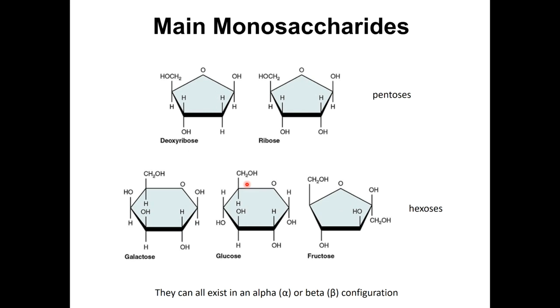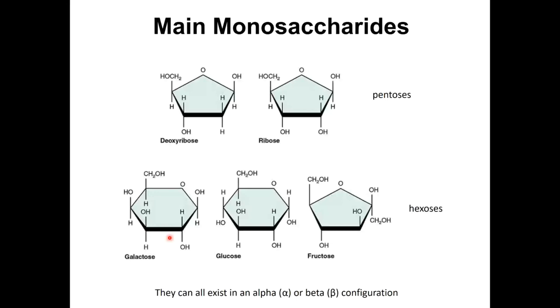The other 3 monosaccharides I want you to remember, because these are key components of the disaccharides we'll talk about in a second, and the polysaccharides we'll talk about at the end, are galactose, glucose, and fructose. When it comes to memorizing their sequence, I highly recommend that you memorize them by comparing them to each other. For example, if you compare glucose to galactose, if you memorize one of them, glucose, I remember this pattern down, up, and down in terms of hydroxy groups, and this is in the alpha form.